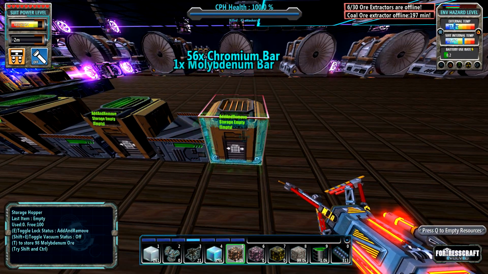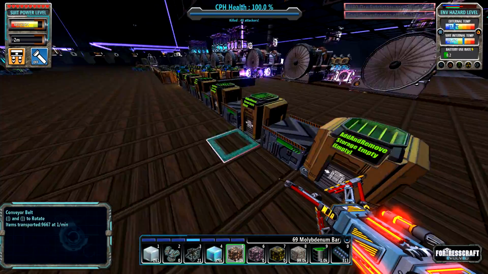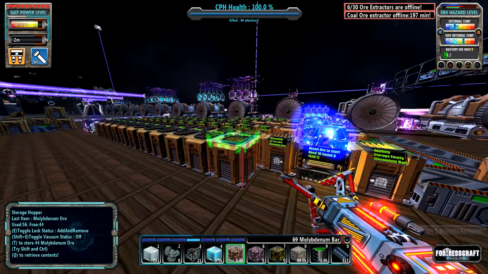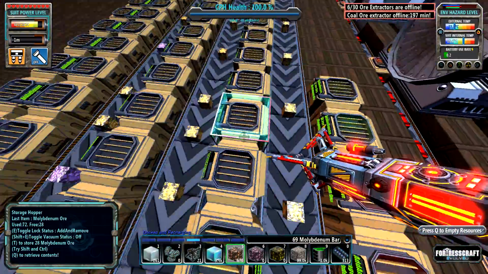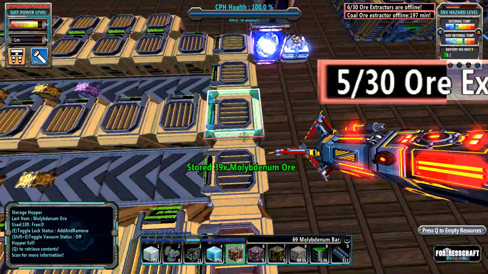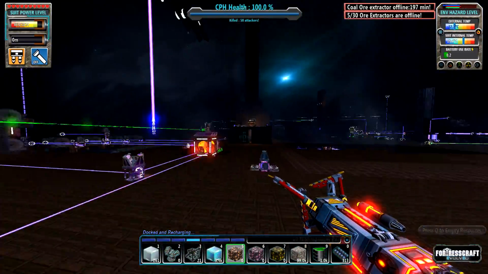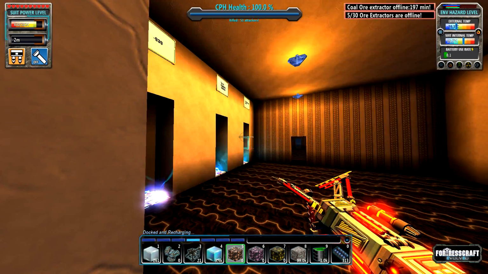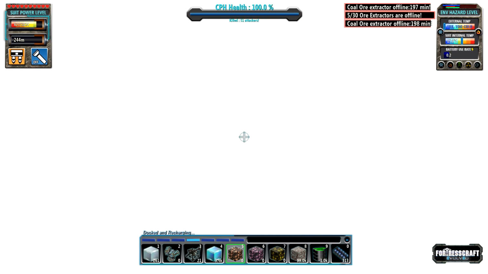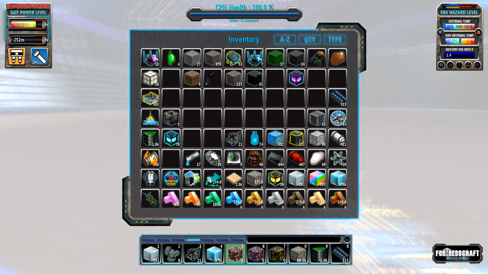Probably got half of them right there. 69,500. I can deposit the rest of the chromium that I have to make more chrome blocks. And this is good for a half hour or so, this setup. I don't have to do anything for another half hour at least. I do want to check one more thing to see how close I am to a bottler.